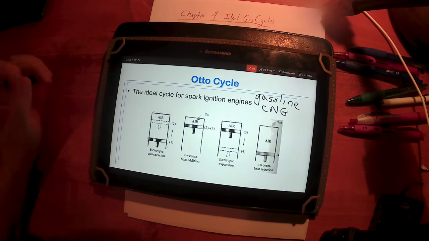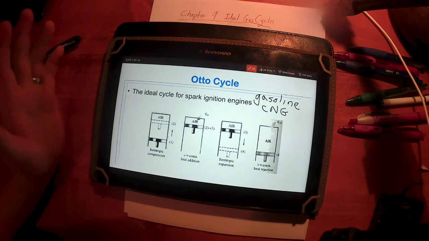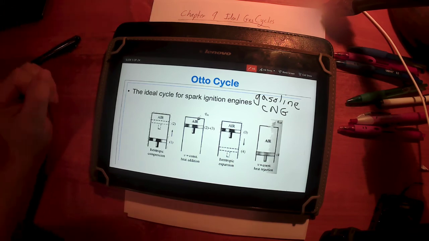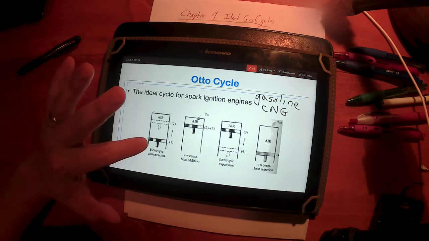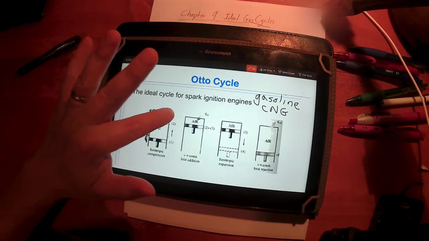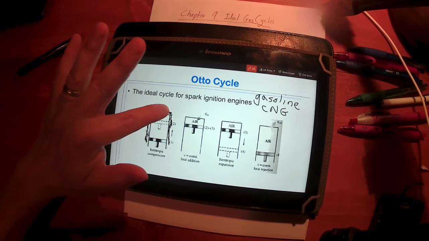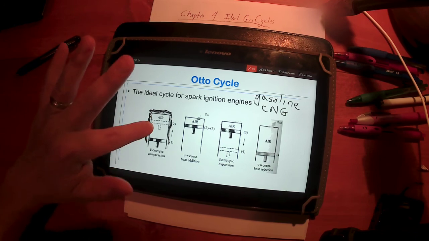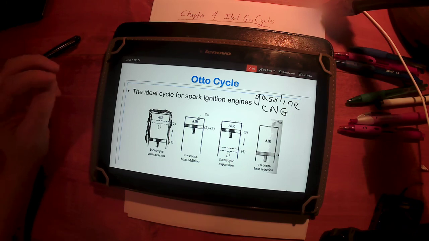But any kind of engine where you have a spark plug, and unless you know a lot about engines, you may not know whether you've got that. If you've got a gasoline engine, it's operating in a spark ignition sequence. And the Otto cycle is the ideal cycle that mimics those spark ignition engines. So most of you, unless you're driving a diesel engine, or unless you're driving a fully electric vehicle, you're probably using a spark ignition engine in your vehicle. If you're adding gasoline or CNG to your engine, you're using a spark ignition sequence.